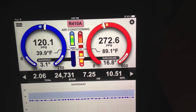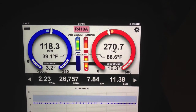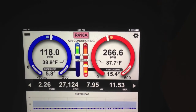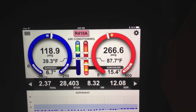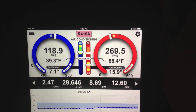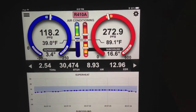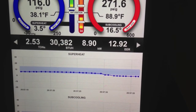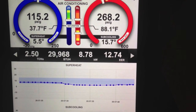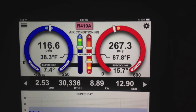What I want you to notice is a couple different things. Number one is it takes time for a system to start producing its full cooling — and this is what SEER is about. SEER rating is about the amount of time it takes for the system to reach its full cooling. It's been running about a minute and 26 seconds, and you can see we're up to 29,000 BTUs — almost up to where we were before, at 2.47 tons on a 3-ton unit. And now you can see that's settling out. My valve is hunting a little bit — down to about 4 degrees of superheat below the target, now coming back up. We're up to 2.53 tons and 30,000 BTUs.